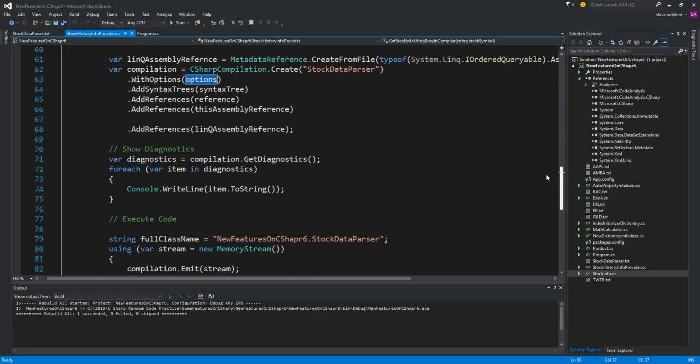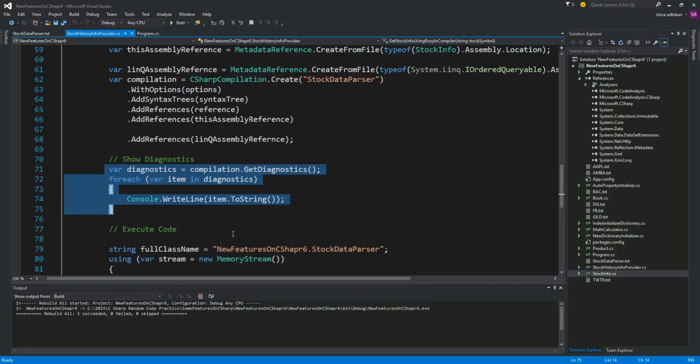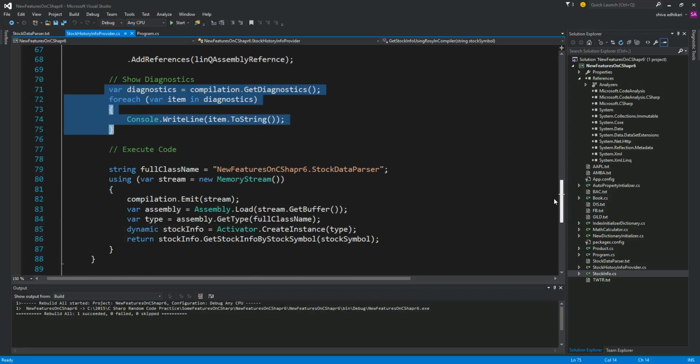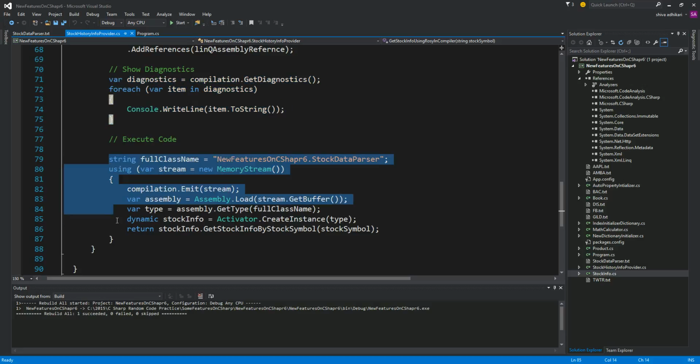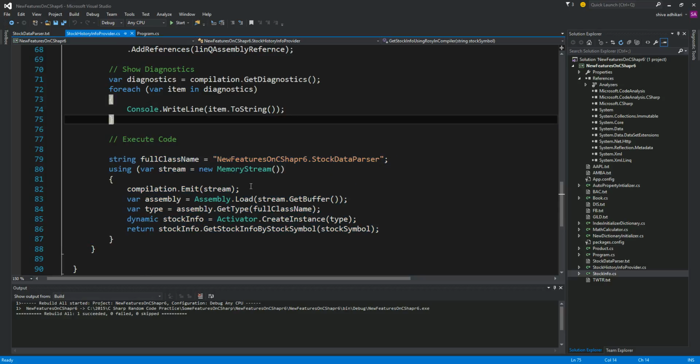Once that is all done, the next thing is we want to make sure there is no compilation error. It can find all the resources that I need to build it correctly. And the last step, once we have the source code, we have compiled and everything is good, we would like to execute it. This execution code is very simple. Basically, we could have written this code in .NET 2.0, 3.0 using this reflection. No big deal.